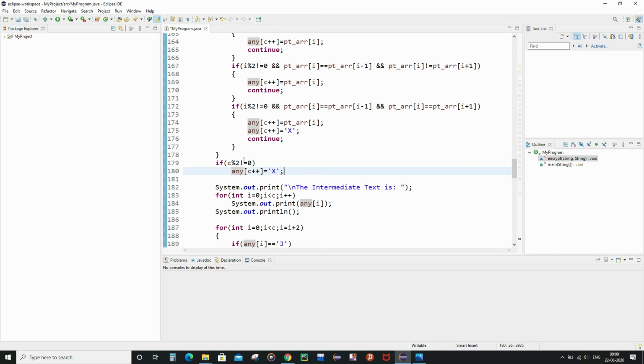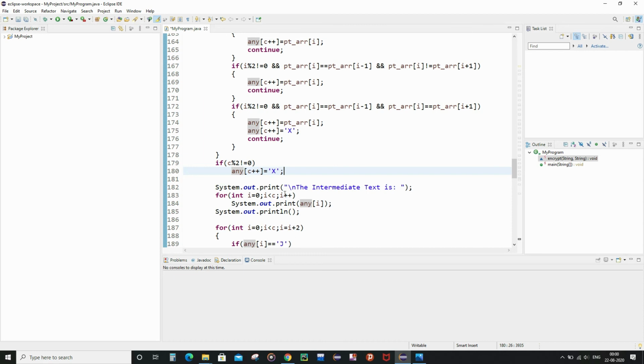So if you don't have an even number of characters, that is, the final count of the number of characters in the intermediate text at that time is odd, then you have to append one extra capital X at the end of the character array. That will give an even number of characters inside the intermediate text.